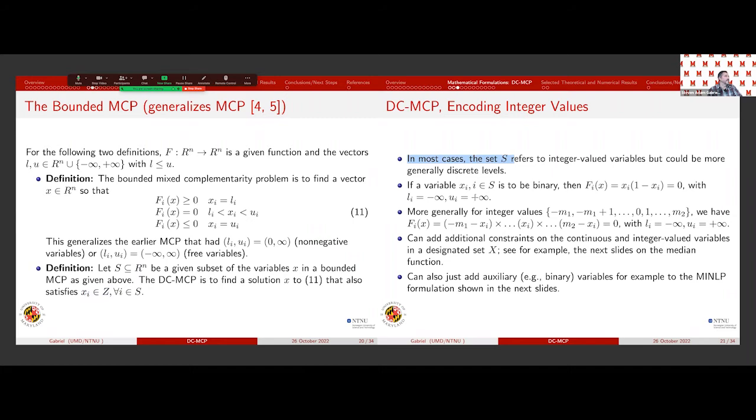And so, for example, there's many ways of doing that. You could actually create a function for if it's the binary variable. The common trick is to take xi times 1 minus xi, and that thing has to equal 0. So that'd be like this case here. And then the solution of that, if you can find it, would be enforcing xi to be binary. And then you take the upper and lower bounds to be plus or minus infinity. So here, the function controls the binary aspect.